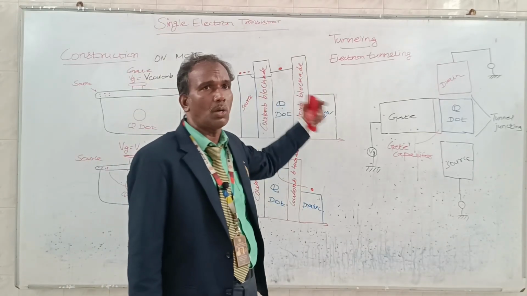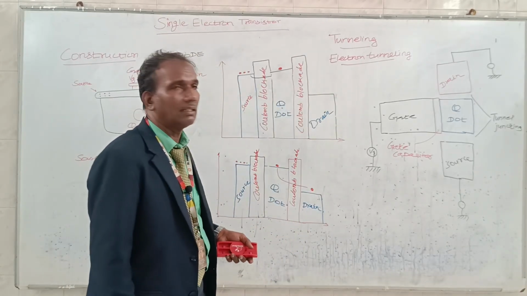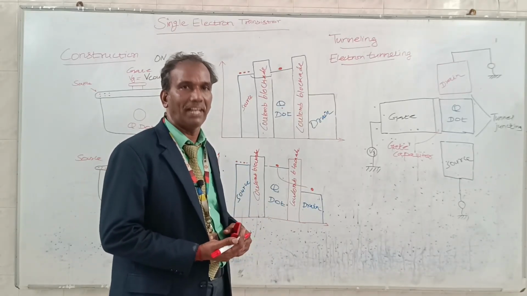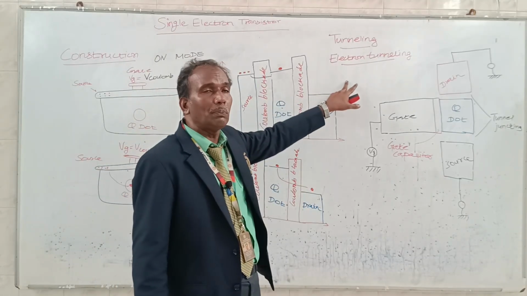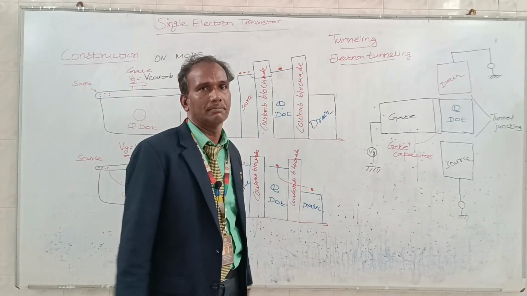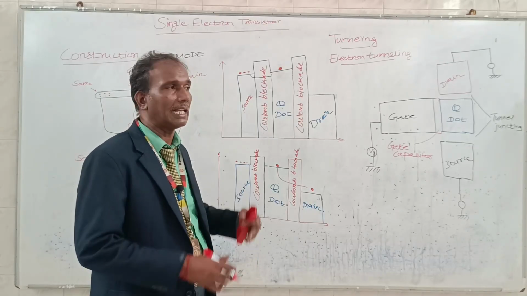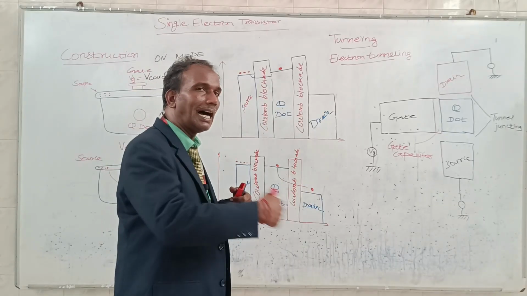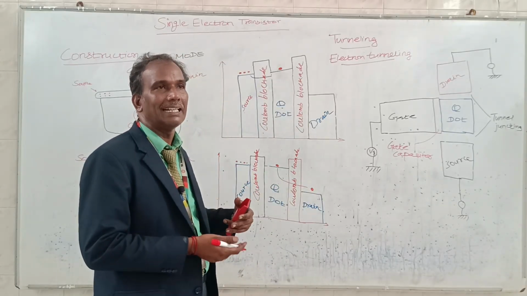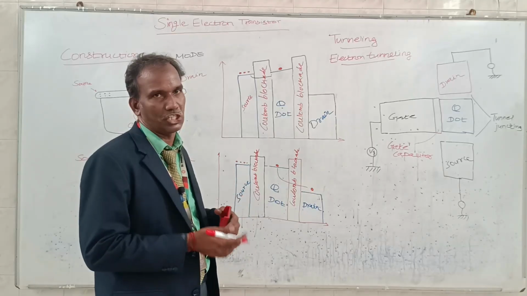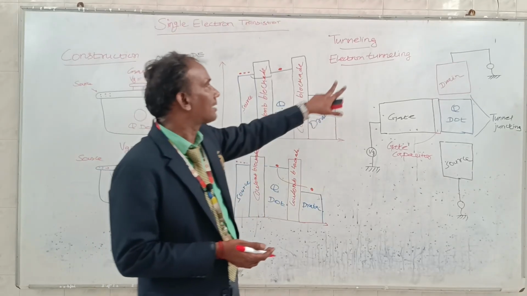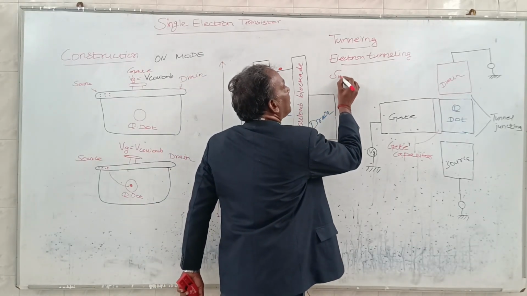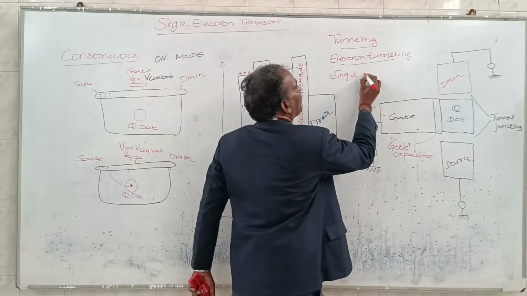Under the quantum view, the electron exhibits its wave nature. Since the electron behaves like a wave, it is able to penetrate through the barrier, so the electron tunnels through the barrier and comes out on the other side. This is called electron tunneling. And let me recall the single electron phenomena.